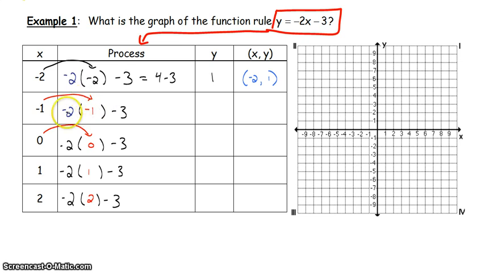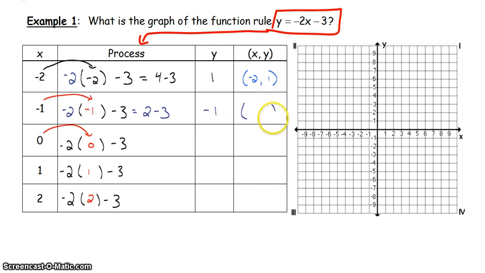Each time I have to simplify this, and that's order of operations. -2 times -1, that's a +2. -3, 2 minus 3, make sure you use your calculators here if you need to. 2 minus 3 is a -1. The most common mistakes that you guys are going to make are mistakes in arithmetic and being afraid to use your calculator. Don't be afraid to go straight over to your calculator. Hit pause during this video at any time if you want to skip over to go and check your work.